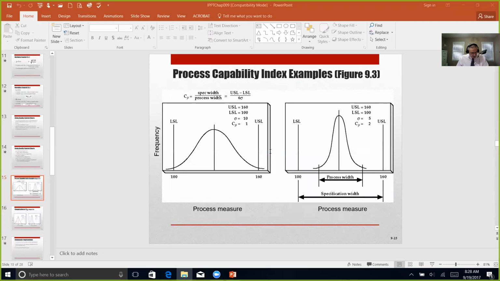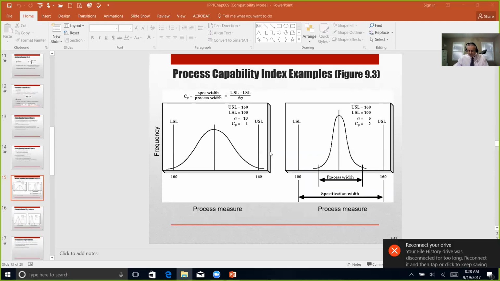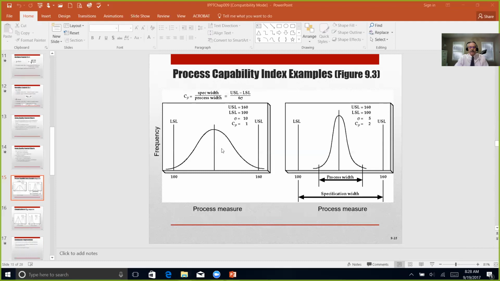which is the process capability index, which is the ratio of the specification width to the process width. We have the spec width divided by the process width. And in the center line is where the production range, in this particular example, is the center line. Here's that example of the process width and the specification width, and here's the center line.